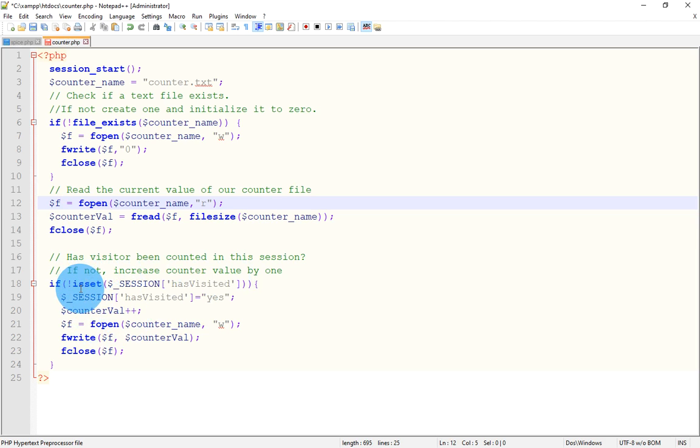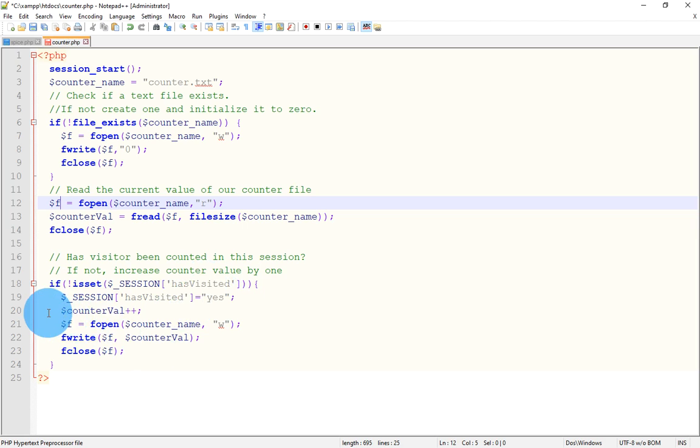But if the visitor doesn't visit your website at that time, that is why we have said if it's not set session has visited, then we are going to initialize this session. Then at that moment, that user will be counted as a visitor.